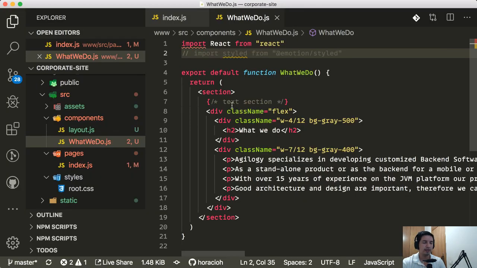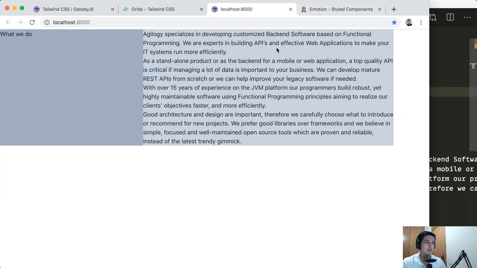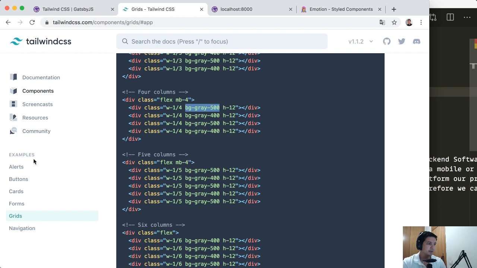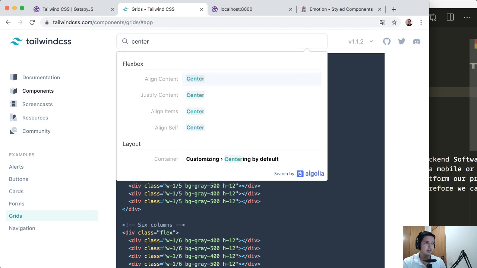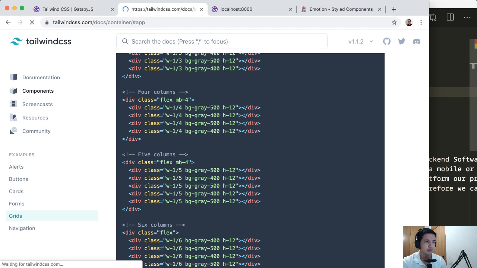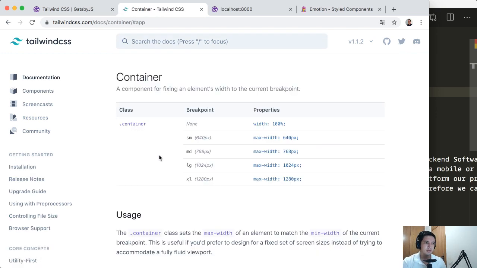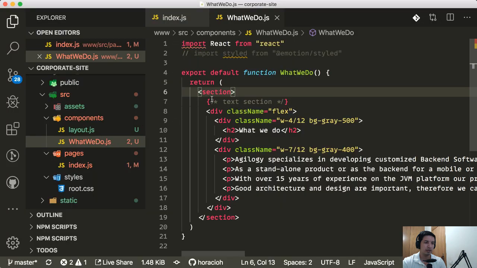But I need the section to be centered. So how do I do that with Tailwind? Center, align content, justify, align self, centering by default, container. Okay, class.